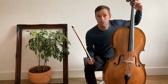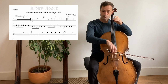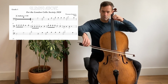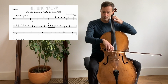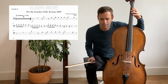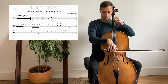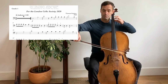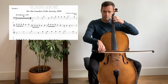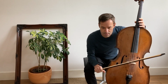So now I'm going to play you the first two lines and then we'll play it together. So watch me play it first and then we'll play it together. So this is the beginning. Together. You ready? Holding the bow nicely. I'll count you in from the beginning. One, two, three, four. Exactly the same, isn't it?